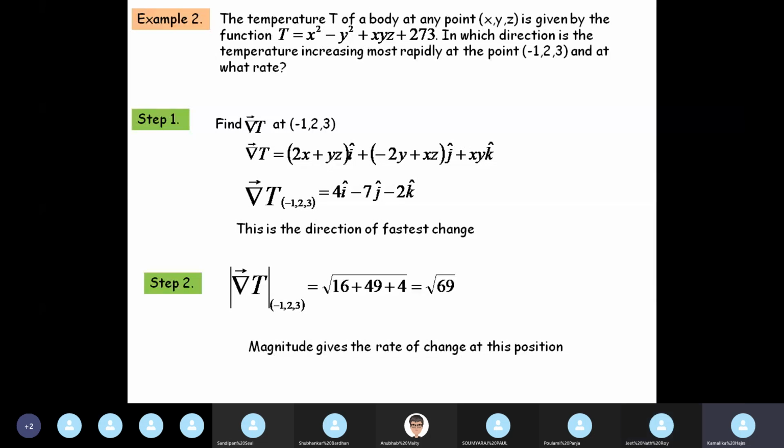Someone else will say something else. You have found grad T, tell me madam. Minus grad T. If grad T is giving you the direction in which temperature is increasing most rapidly, heat will flow exactly in the opposite direction, minus grad T. Okay, so these are little questions that may be added to such a problem.